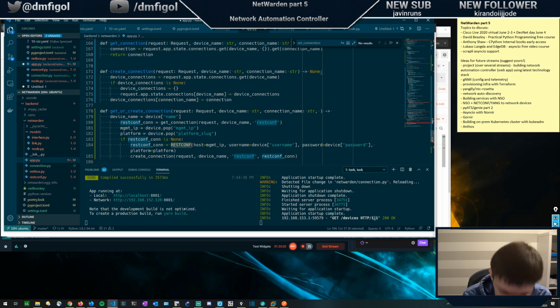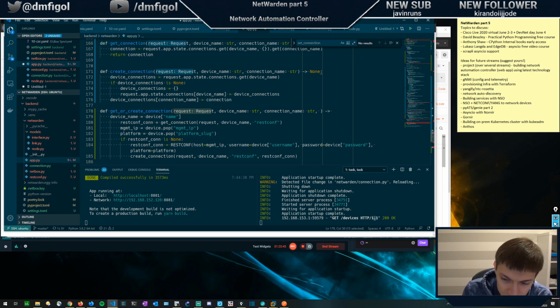Okay. So I want to create again a general function which will be retrieving the proper connection for me from cached connections, right? And it could be RESTCONF, it could be NETCONF, it could be Scrapli, could be whatever you want, right? So what do we need for that? I need to know the device name, definitely. I need to have access to the request object, definitely. I want to know what is the connection name that I'm looking for, what I want to create it with, right?